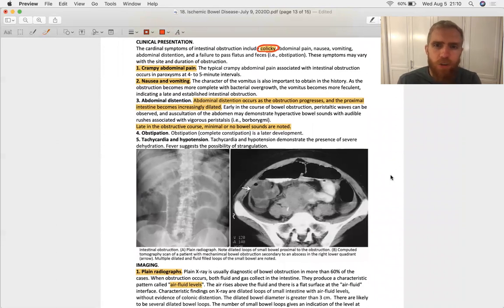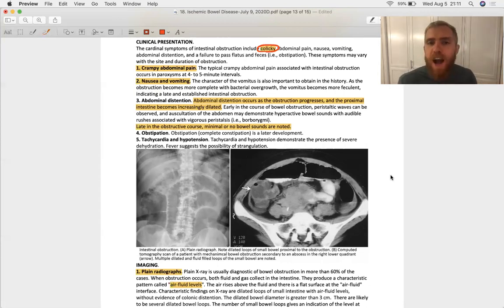Symptoms of intestinal obstruction include colicky abdominal pain. I didn't know what that word colicky meant, but it's essentially the same thing as crampy abdominal pain. The reason you would get colicky abdominal pain is related to the peristalsis that's mediated by the stretching out of the gut wall anytime you have an obstruction causing a backflow of stool. So you get a lot of poop, and then your gut says, oh, I need to clear this out of here, so it contracts, but it's pushing against a brick wall. So that causes pain. And that's where you get this colicky pain from.